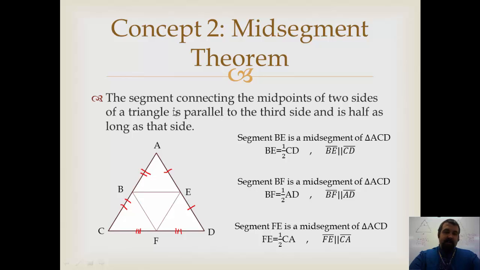I haven't changed anything up here. It's in fact the same exact theorem. However, this here just is showing that there's 3 of them. And the relationship is true for all of them. If BE is the midsegment, which it is, connecting 2 midpoints, it's half the length of this big side, and it also has to be parallel. That's also true for segment BF. However, the side I'm talking about now is AD. It's going to be half the length of this side. And it's also going to be parallel. So basically, the side the midsegment is parallel to, it's half the length of.